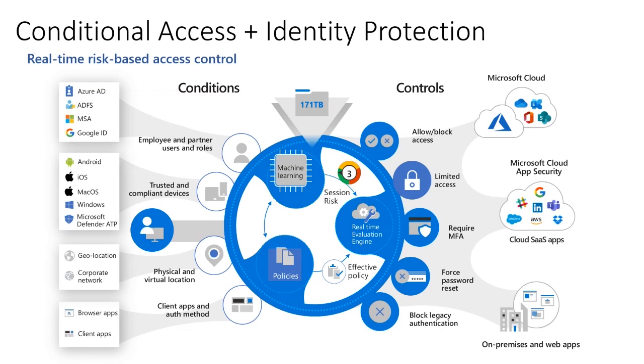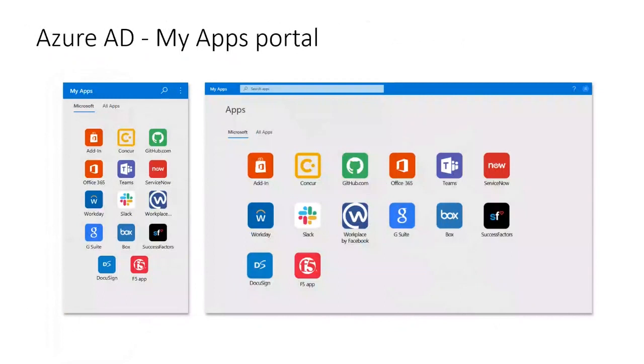The My Apps portal. I don't know if you've seen this. If you just go to the myapps.microsoft.com page, you will get a list of all the applications that you have access to right now. There are a lot of default applications here. So if you go there, there might seem like a lot, so there might need to be some cleanup done here. But it's a really good thing, especially when you hire new personnel. You give them an account and you say, go to the My Apps, and they will get access to all the applications that they need to do their job. It's a really good thing.